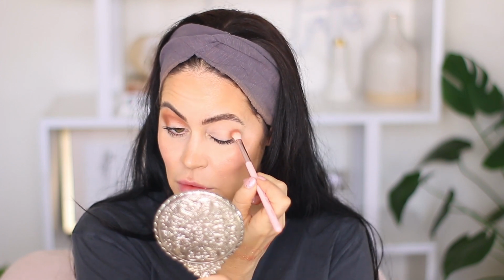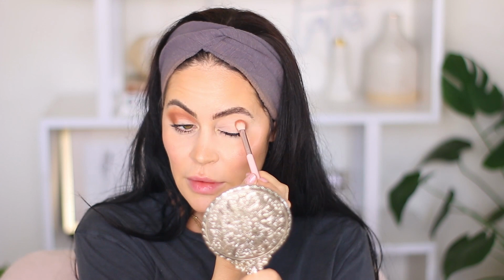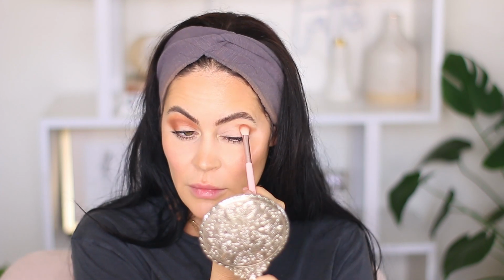And I'm using a different brush. This brush isn't quite as dense, so I might have to work a little harder to pack this on. And that's not the shadow's fault. That's because my brush is not the same. Brushes actually matter. This brush that I'm using is an MOTD brush, and it's actually quite a nice brush, but it's gonna give a different effect because the bristles are not as dense. Like the other one, you see it packed the color on.